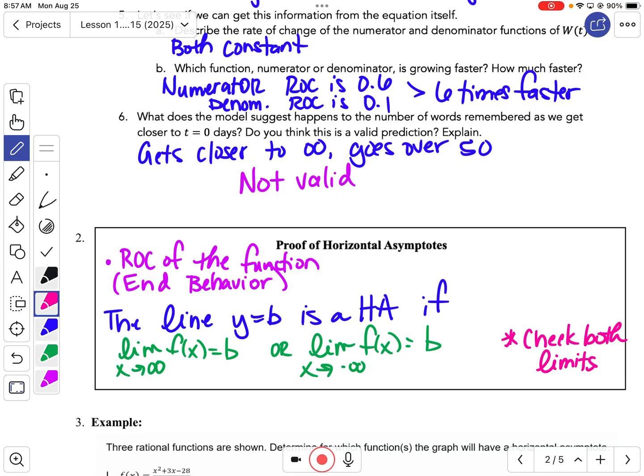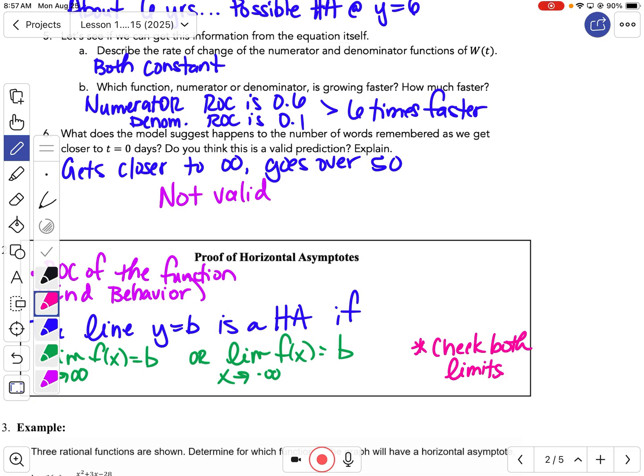But it's okay. All right, so let's take a look. Our function that we had for w of t, I'm just going to write it back up here, was 4 plus 0.6t over 0.1t. And so when we get ready to do these limits, the limit as t approaches infinity, what I'm going to do is the end behavior. So what would be the highest degree term of the numerator? There's only one thing with the variable there. It'd be that 0.6t. Of the denominator, it'd be our 0.1t.